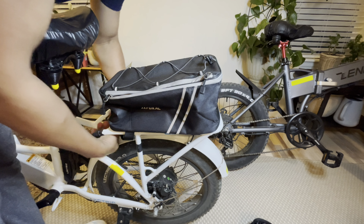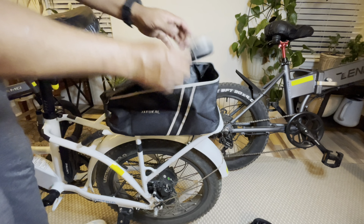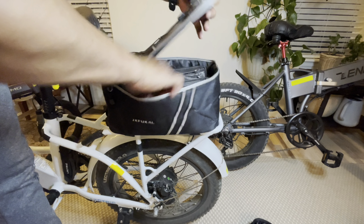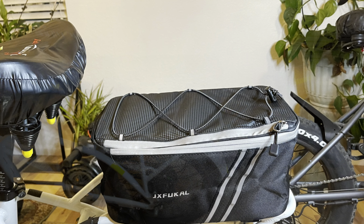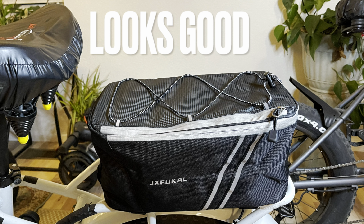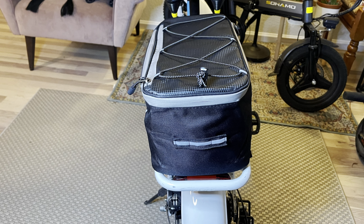And I put in there tools and things like that. What I'm doing is checking it out right now. So see there, that's my old bag I just threw in there, and it fit with no problem with everything still in it. I wanted to do that so you guys could see how it shapes when it's full, when it's got stuff in it.